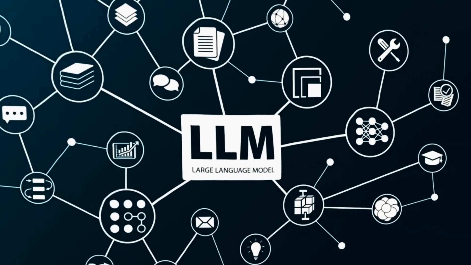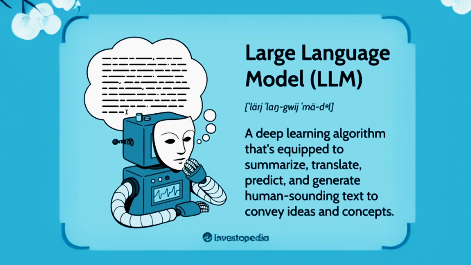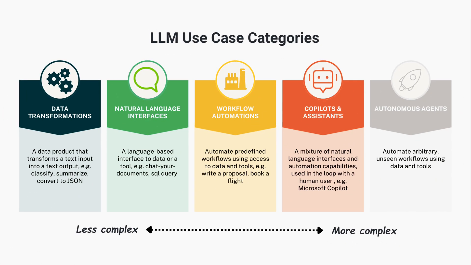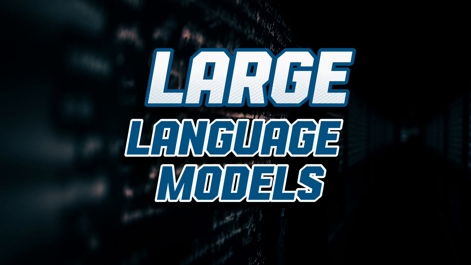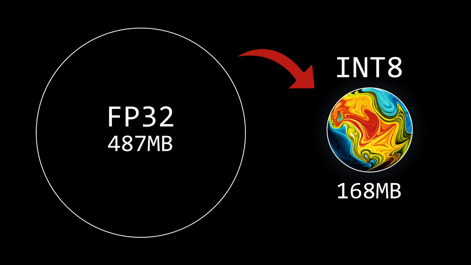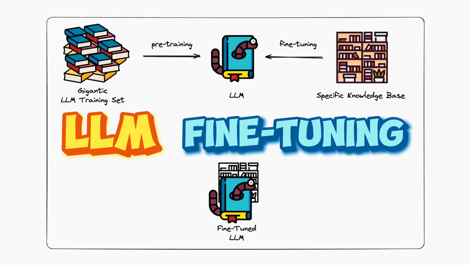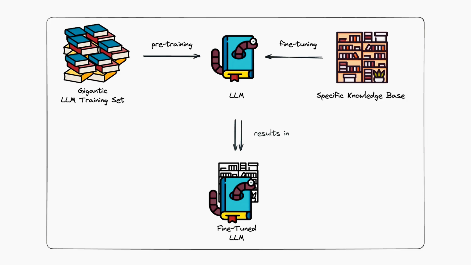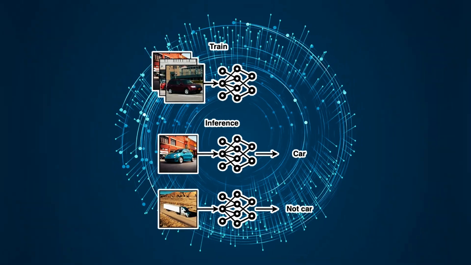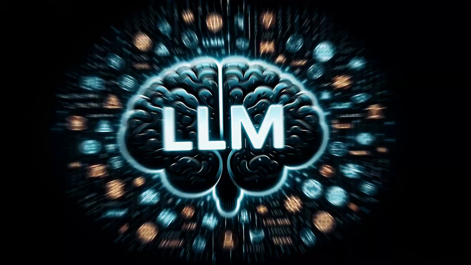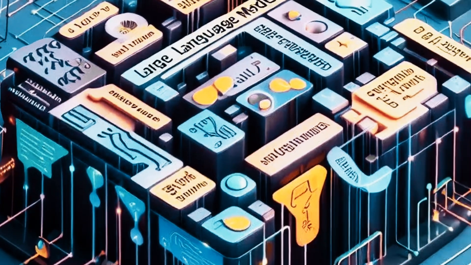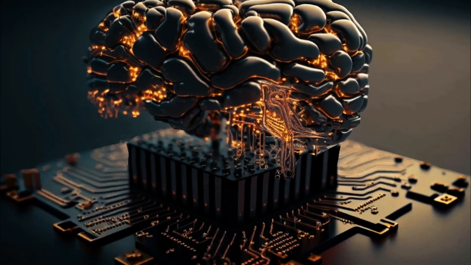There are many different models you can start using. An LLM is a type of artificial intelligence algorithm that uses deep learning techniques and massively large data sets to understand, summarize, generate and predict new content. They are used for text generation, translations, content summary, rewriting, classification and categorization, sentiment analysis, and conversational AI and chatbots. Large language models can undergo quantization to reduce their memory and computational requirements, making them more efficient for deployment on resource-constrained devices. Fine-tuning involves further training a pre-trained LLM on task-specific data, adapting it to new requirements while retaining prior knowledge. These techniques are often combined to optimize LLMs for specific use cases.